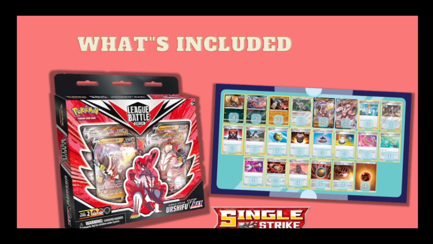There are other cards that you might want to do. 2 copies of the Urshifu V, 2 copies of the VMAX. You get your staples, you get 4 Research, 3 Marnie, 2 Boss. Bruno is a single strike card, so when a Pokemon's knocked out, shuffle your hand into your deck, draw 7. But if nothing was knocked out, it's only a shuffle, draw 4.